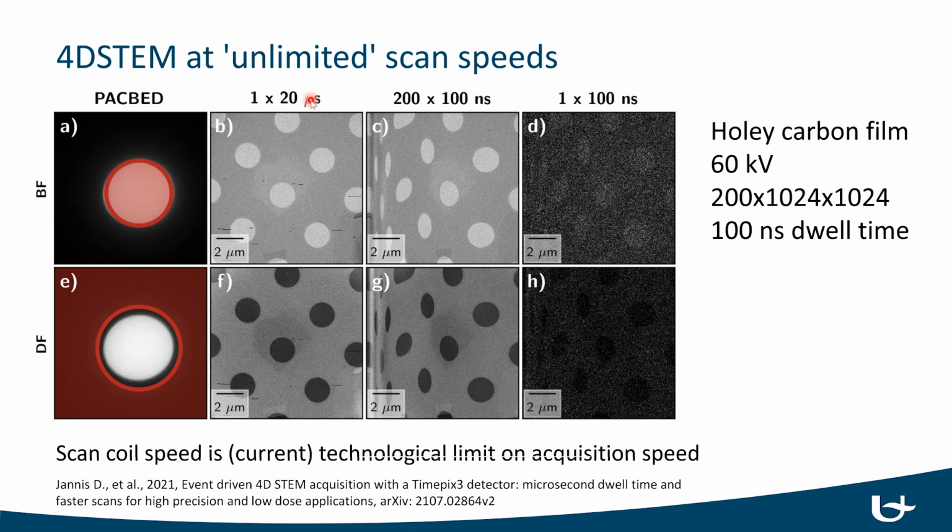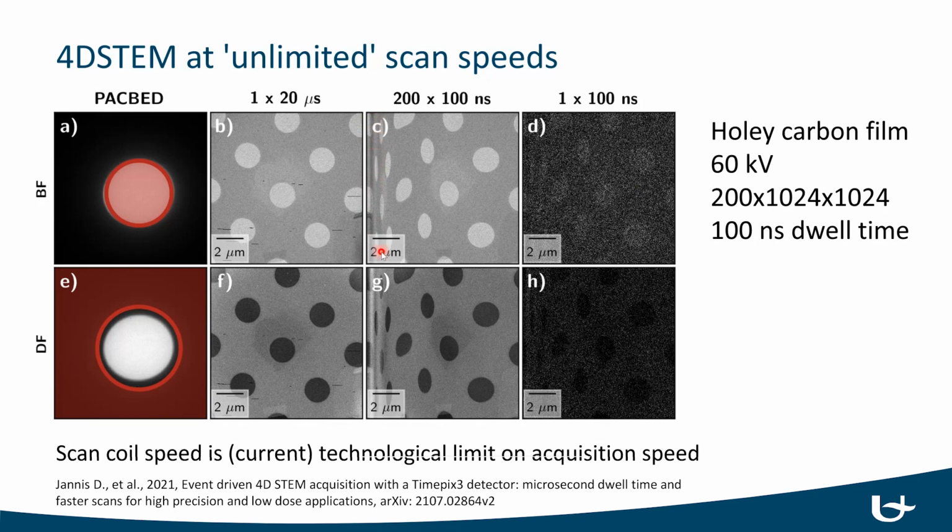Instead of one time 20 microseconds, we can also do 200 times 100 nanoseconds. So the total electron dose is the same, but rather than scanning once, we scanned 200 frames very fast. And you see an individual frame would be very noisy, basically, but you see we can still get the same data. What you notice on the other hand is on the left, this image is completely distorted.